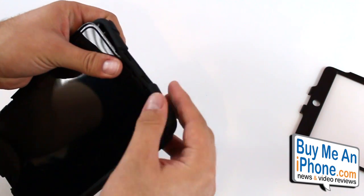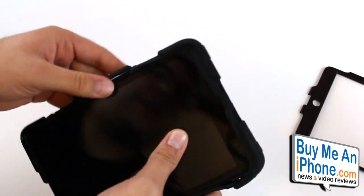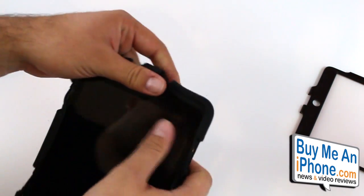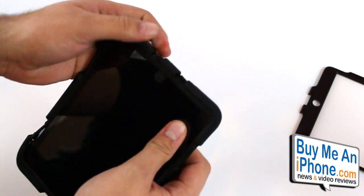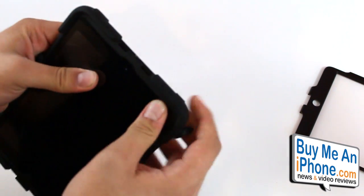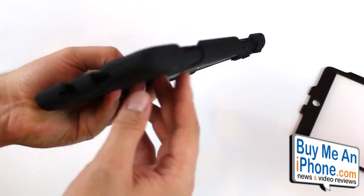The only reason I'm showing you guys this is because one of the things I really want to drill home is that it is kind of a pain in the butt to put this case on and off your iPad. So if you're one of those types of people that likes to constantly swap cases with your iPads, this is not going to be the case for you unless you really have a lot of patience and don't mind having to do this every single time you switch out cases. So it's pretty tedious. You got to make sure all the corners are covered up and everything lines up real well, and that everything is in the right spot. And I believe I got everything. Let's see here. I believe so. You never know for sure until it's time to put the screen on.